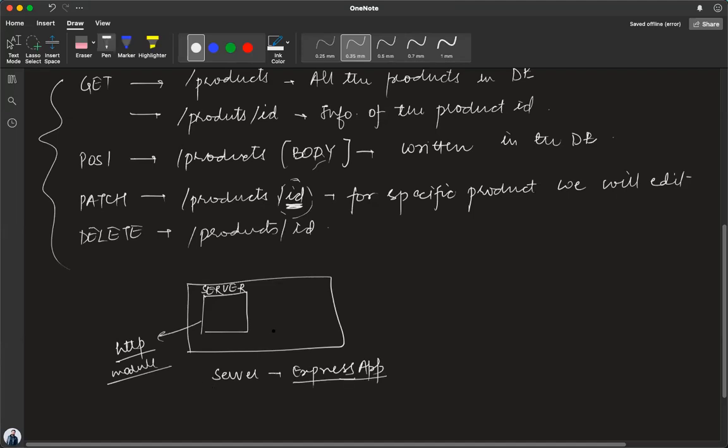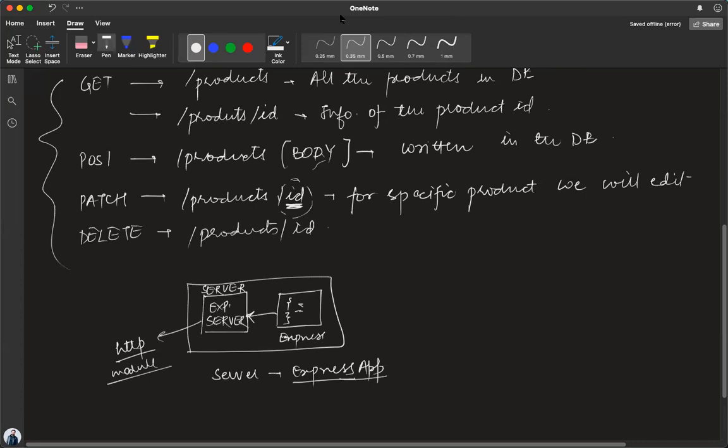What do we do? We said we are going to create a completely different Express file, which will contain code. And we are going to pass this Express app to the server so that the server is also going to become the Express server. Now I hope this is making sense. Is it making sense now? So because we wanted our server to be an Express server, we created the whole Express app in a different file. We exported that file, and inside the server, we imported that Express file and we started using it as Express. That's it.